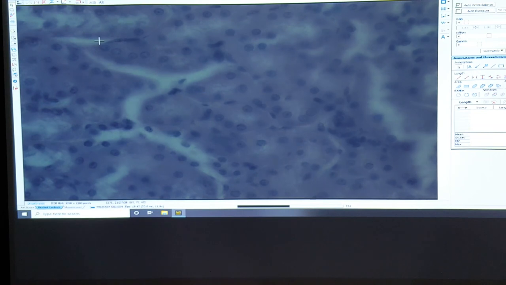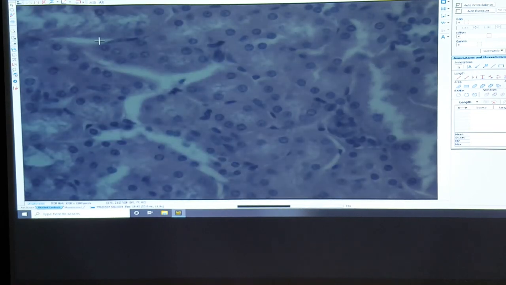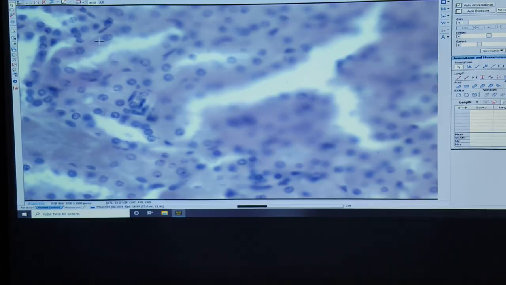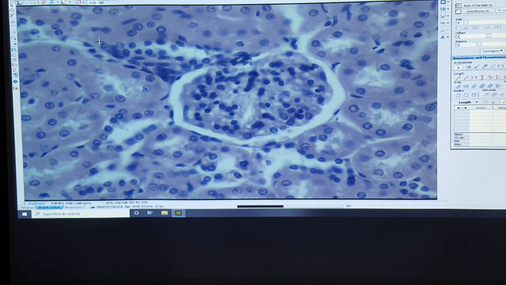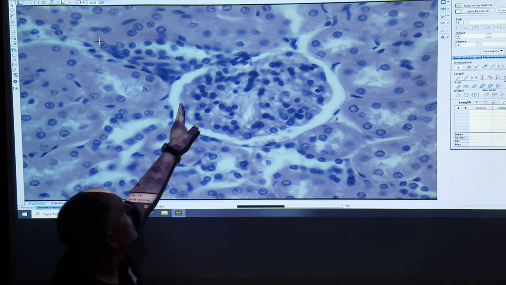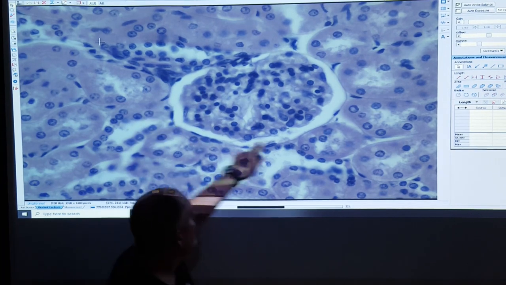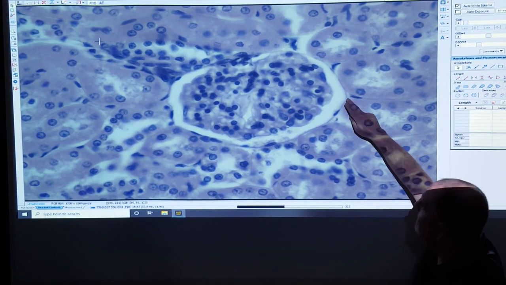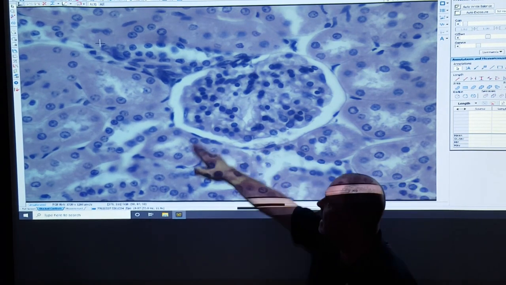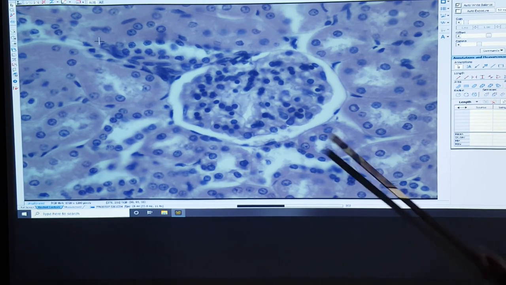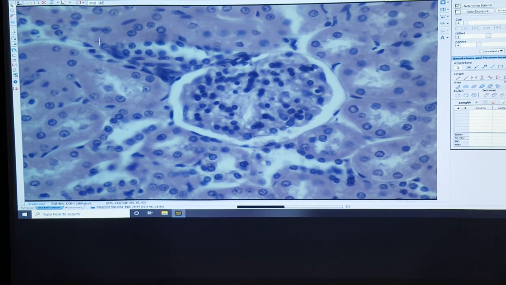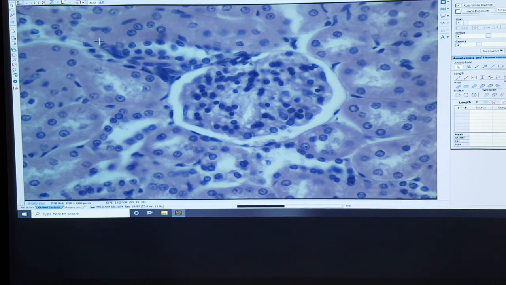Let me zoom in a little more and find one of these things for us. Don't worry, we will, because they're around. So here's one on pretty high magnification. See the pizza sitting in the pizza pan. Some of you may have seen this last semester as an example of where we can find some simple squamous epithelium right there. But for Bio224 lab, the pizza is the glomerulus. The pan is the glomerular capsule. Pizza sitting in a pizza pan.